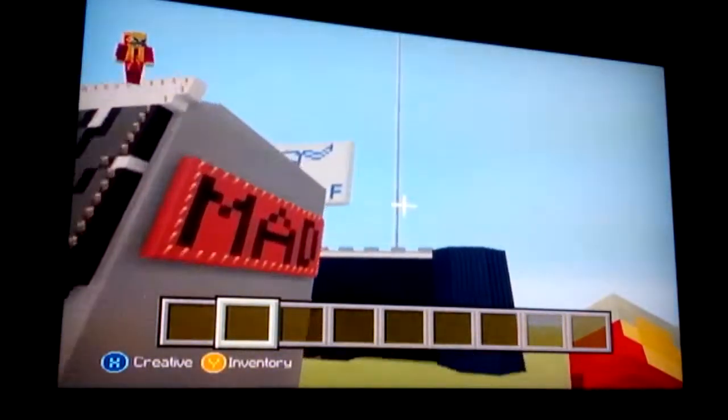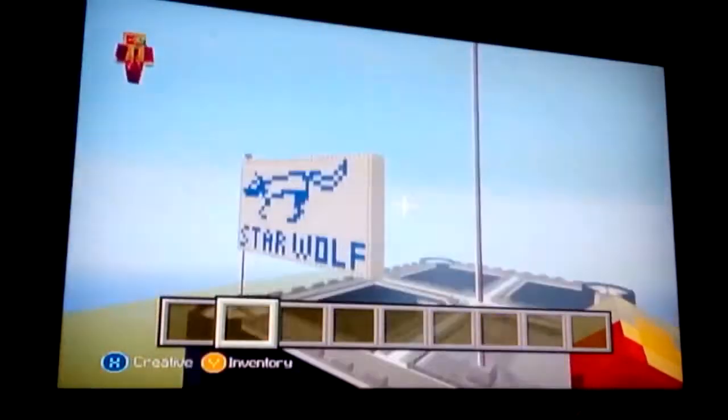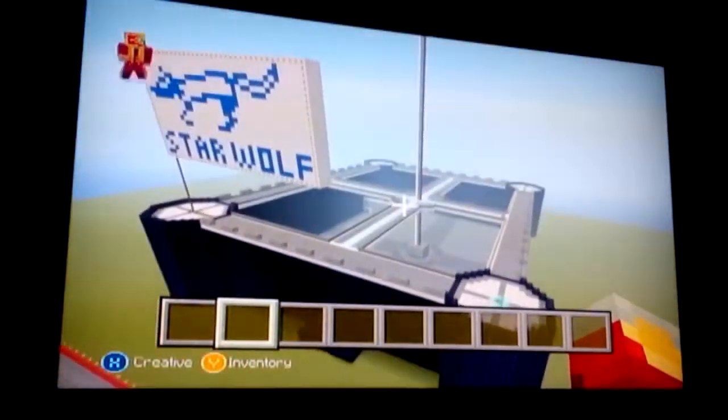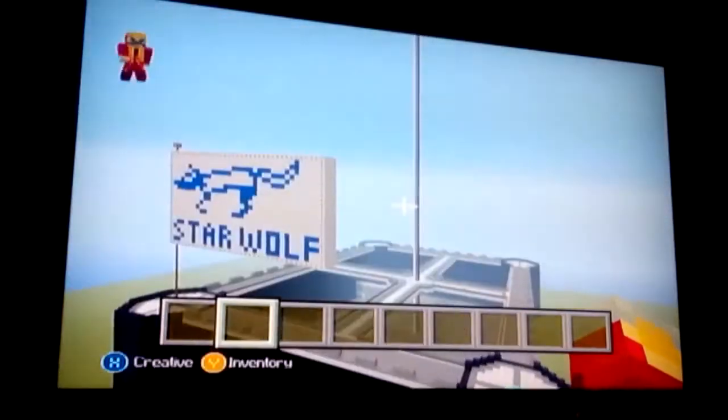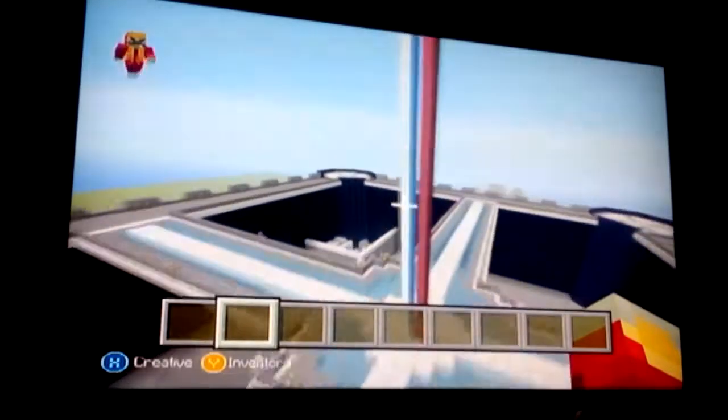And over here, this is what Keeks Wild helped me build because he recently joined our Starwolf team. This is a Starwolf fortress. This is what we use to protect ourselves from Star Clayton. It's not done yet. It's still a work in progress, though.